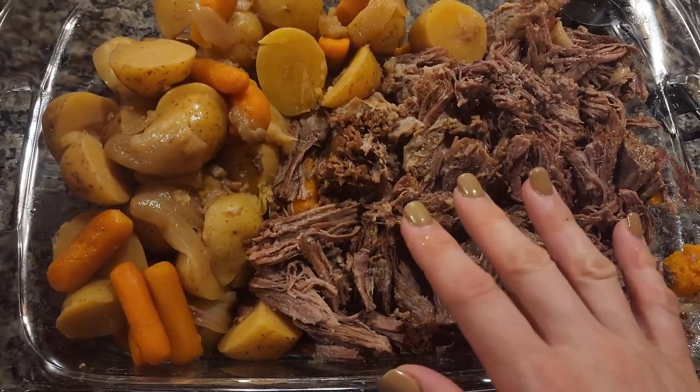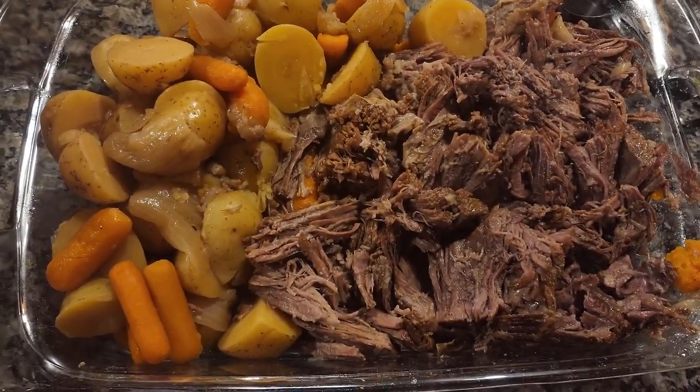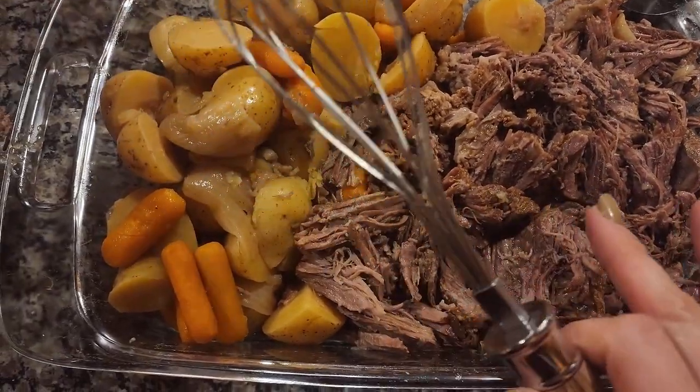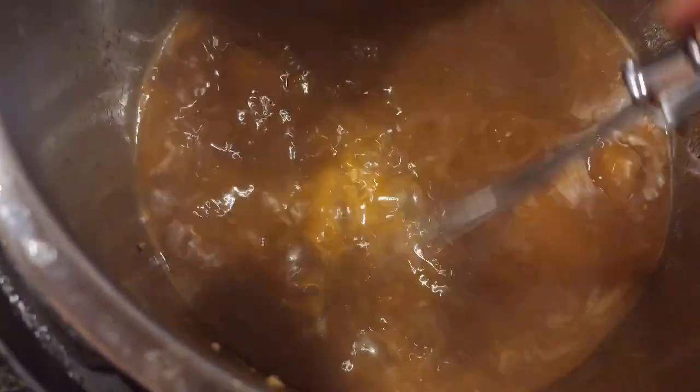Okay, I have our roast now cut up. I got the carrots, onions, and potatoes cooling. So everything is just sitting here, and this is finally coming to a boil. So you're going to whisk it up a little bit. Let it thicken to your liking. You can add more cornstarch mixture if you want. I'm just going to let this boil for a little bit until it's where I want it to be.